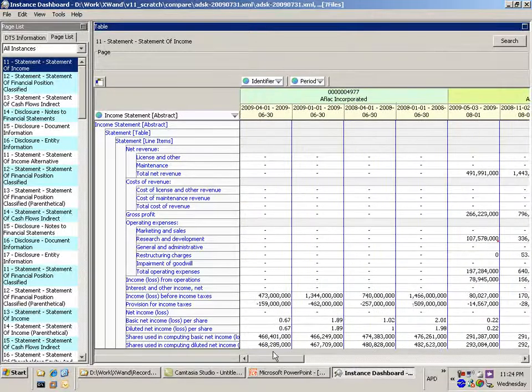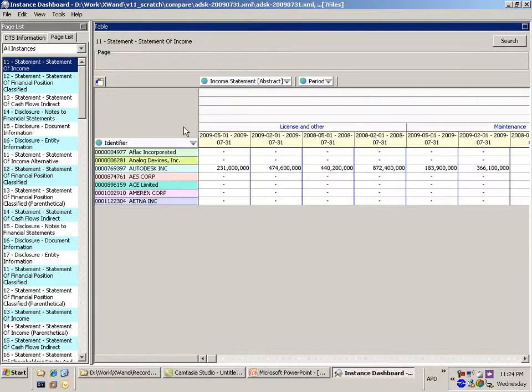So we have this ability to do that, but we also have the ability to slice and dice the data in any way that we would like. So for example, if we wanted to view things by the identifier, by the company, then we can just switch it over, and now we see all the companies on the left hand side, and we see the fields on the right hand side and the context as well.